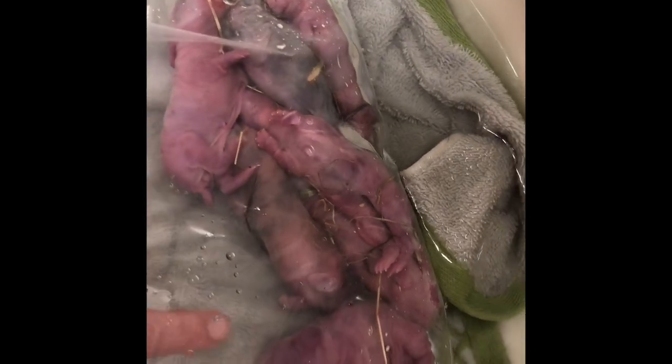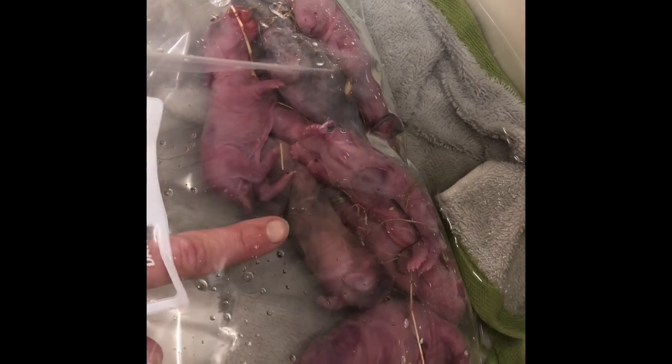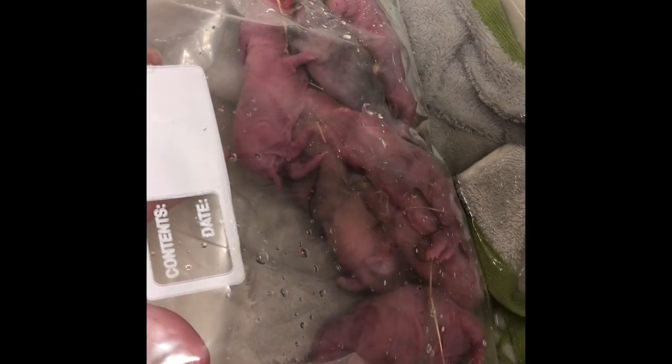Now here's the thing about baby rabbits — a baby rabbit is not dead until it's warm and dead. These guys are cold and I've got them in lukewarm water trying to warm them up, and you can see this one's coming back, this one is slowly starting to come back. There's no blood in the nails yet, which I'll show you after I get everybody warmed up. I've got them floating in a Ziploc bag in warm water — not hot, not cold. You don't want to warm them up too awful fast.